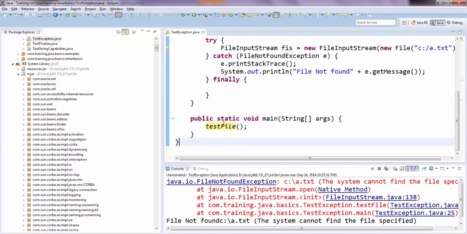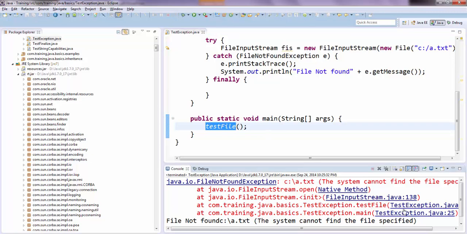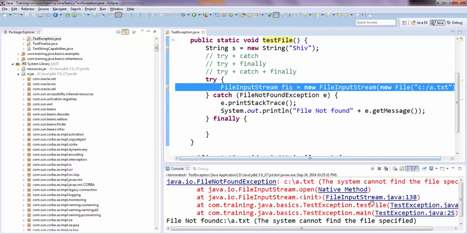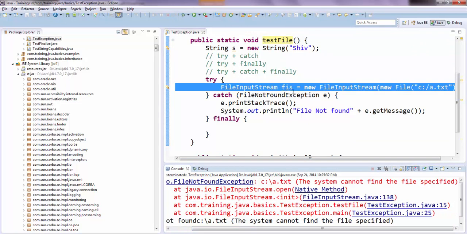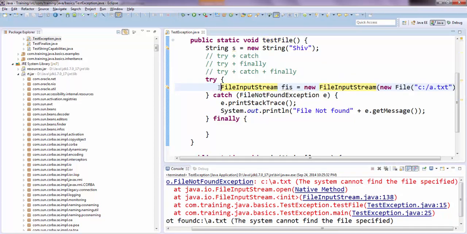In the main program I have written test file, then it goes to the TestException.java file, and test file is the method. The exception says line number 15. So this is the place where the problem is occurring.